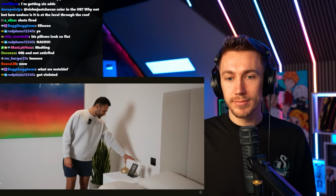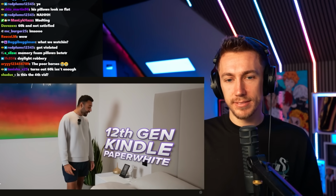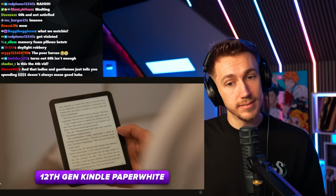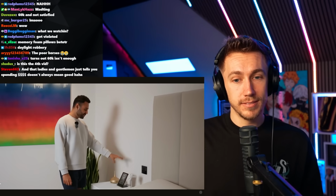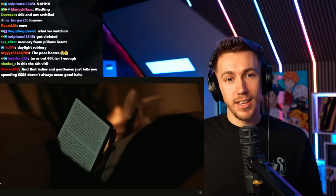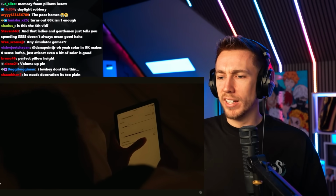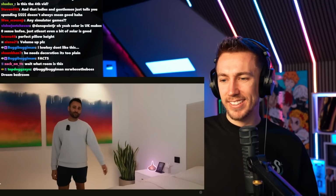And then on Drisha's side, this is the new 12th gen Kindle Paperwhite. I don't know how we've had 12 generations of this thing, but this is actually really nice because it wirelessly charges on this stand here. The screen is much more responsive than Kindles from the early days. And the benefit of this is that she can read at night without casting any light towards me while I'm trying to sleep. Kindles automatically reduce the amount of blue light for when she's reading at night. And then this is the same Ritual scent diffuser that we got in the living room downstairs.